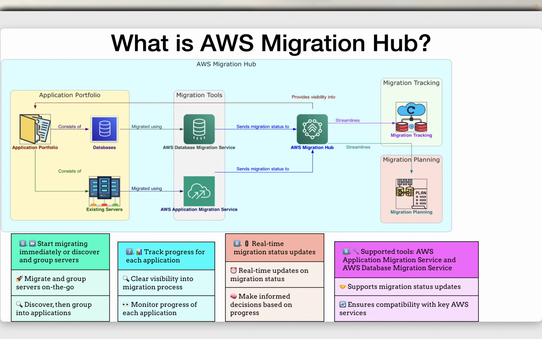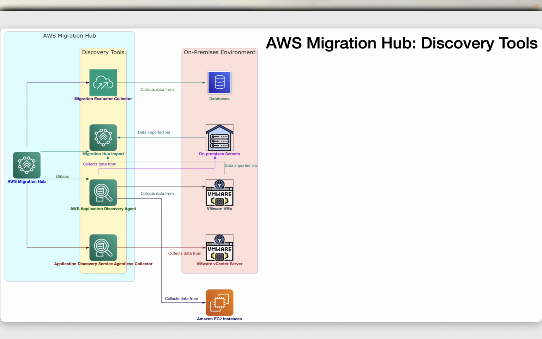And these 2 migration services are AWS Database Migration Service, this is for databases, right? And AWS Application Migration Service, this is for applications. So these under the hood will be working for this main boss, AWS Migration Hub, and you can track your application as well as the database migration overall status and discovery and tracking, and it has some more components which I'll talk about. So AWS Migration Hub, first is discover.